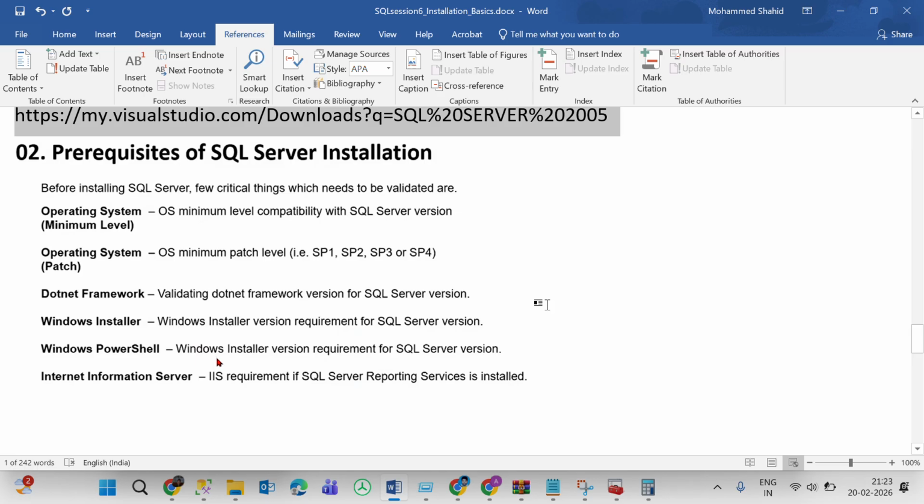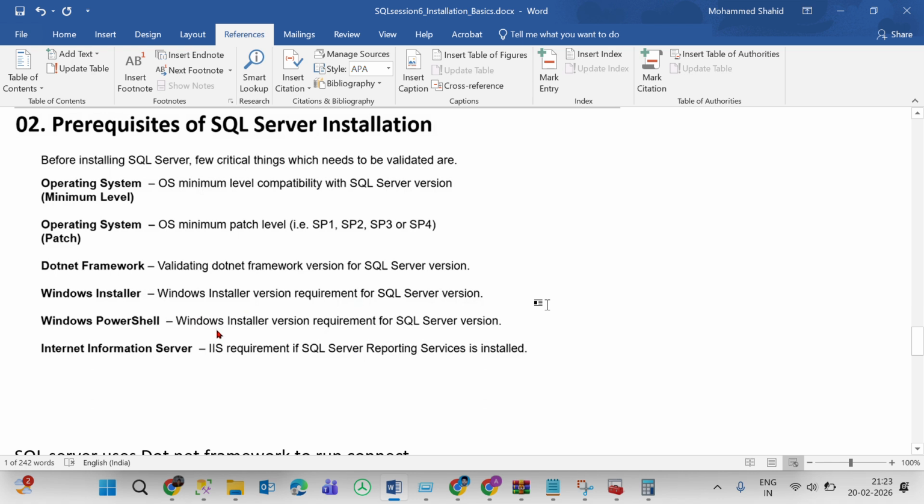Okay, let's proceed. When I'm going to install 2005, we need some prerequisites for that. Like the operating system, the minimum OS level compatible with the SQL version, and it should be patched with SP1, SP2 or SP4.